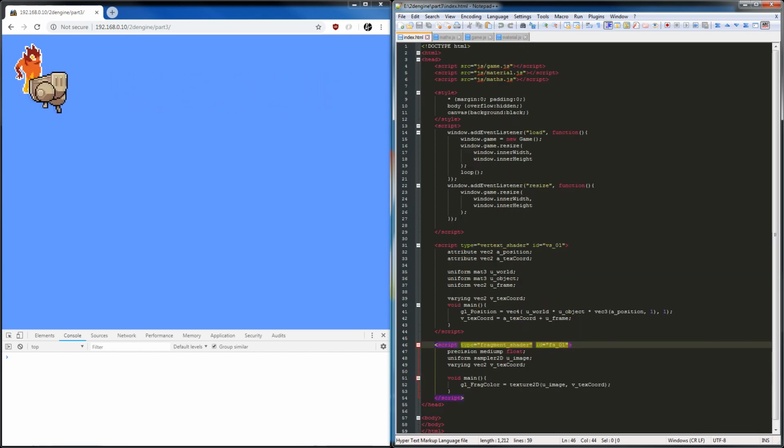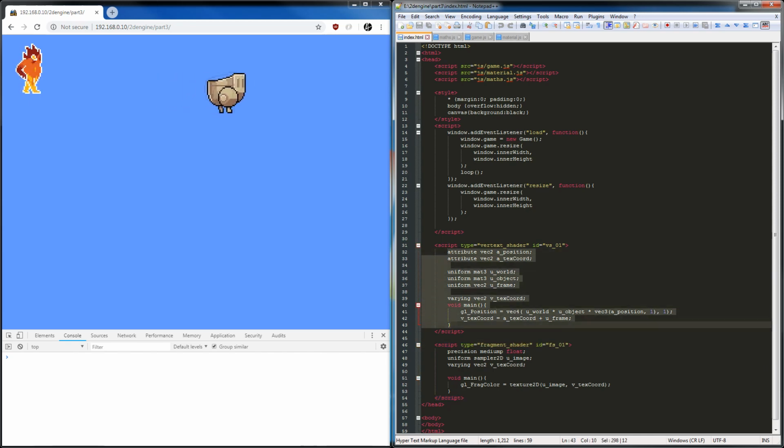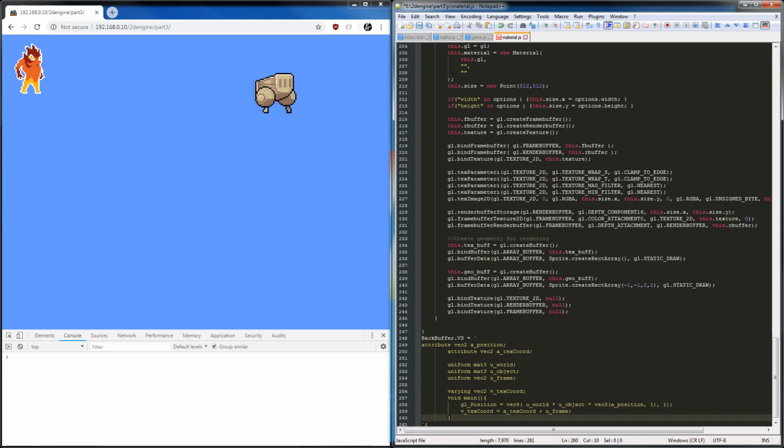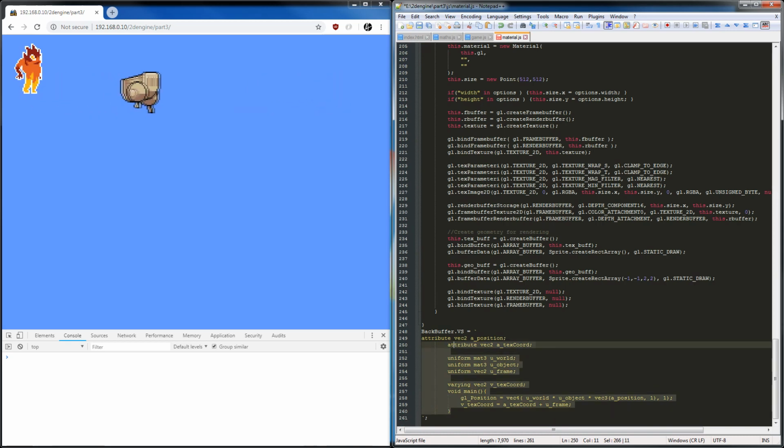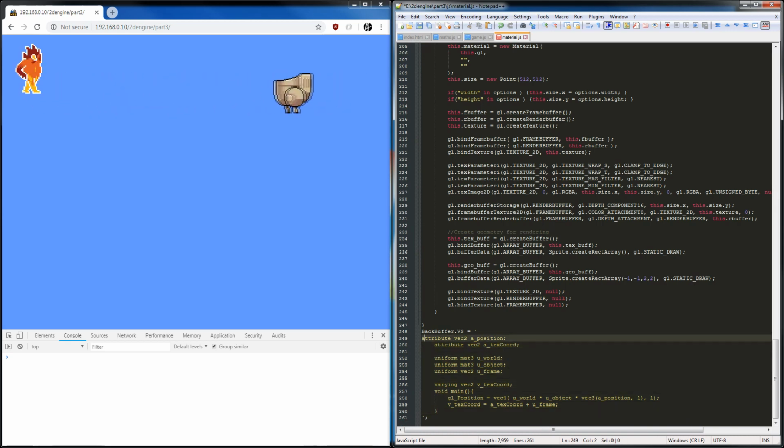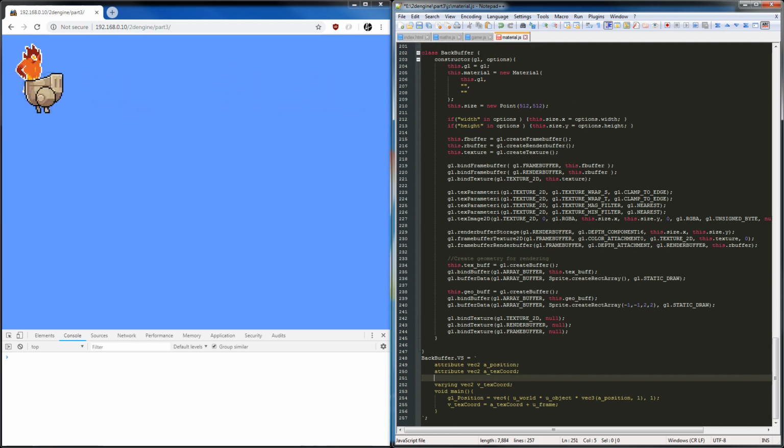So our vertex shader is going to be very similar to our pre-existing vertex shader. So I'm just going to copy that from our index.html into our back buffer like this. And I'm just going to fix the tabbing here. Okay, so a few things we won't need. We won't need any of these matrices and the U-frame. We'll be using the vertex shader to render just one large rectangle over the entire screen. And then we need to get rid of those here, so our matrices, we just delete those.